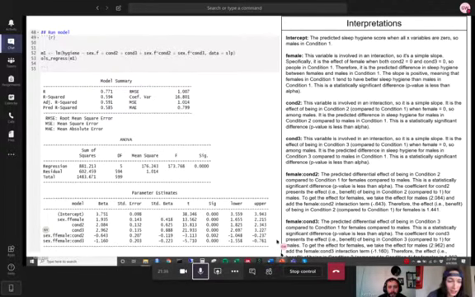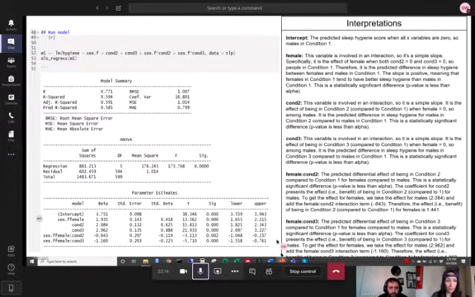So for con2 and con3, the dummy-coded condition variables, again, it's a simple slope because they're involved in the interaction. And so what we're saying is this is the effect of being in condition, that's dummy-coded, so condition 2 for the con2 variable, the effect of being in that condition among males. So when the other x value, sex, is equal to 0, which is males. And so it's basically the difference in the outcome variable for males in condition 2 compared to condition 1.